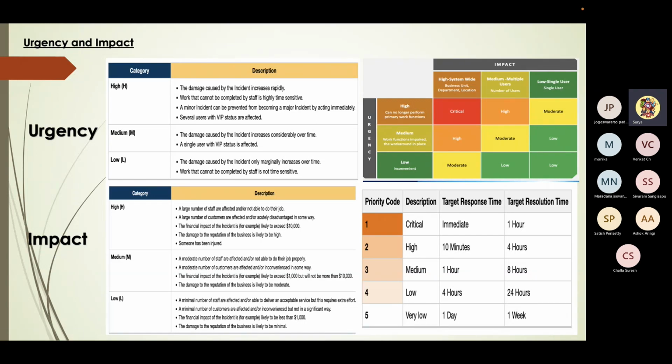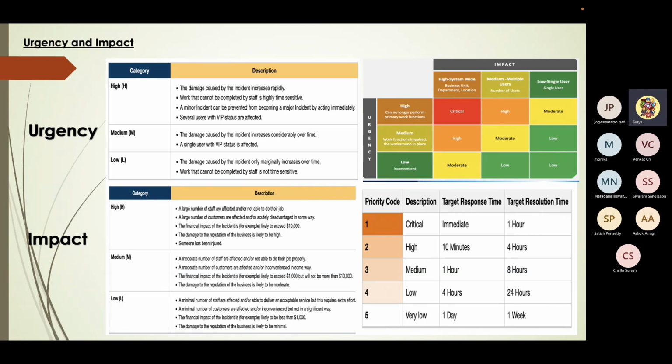Okay, so if it is a P1, you should immediately respond to the incident. And again, I am saying these time frames will vary from one organization to another organization. These are not any kind of fixed things. And if it is a P2, you can take up to 10 minutes. If it is 10 minutes, it is not that you should take 10 minutes. It is good if you respond within 30 seconds or 1 minute also, but it should not extend 10 minutes. If it is a P3, you can take 1 hour to respond to that issue.